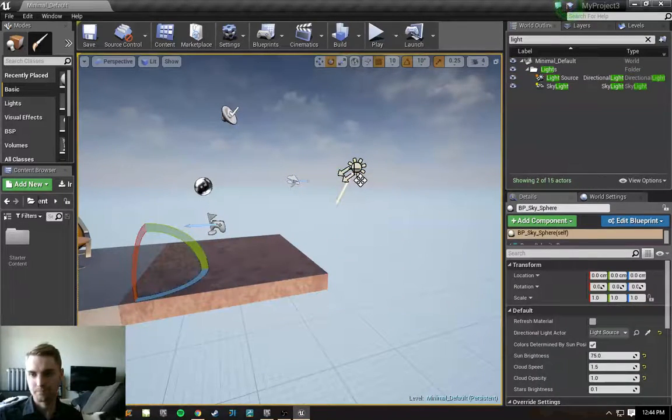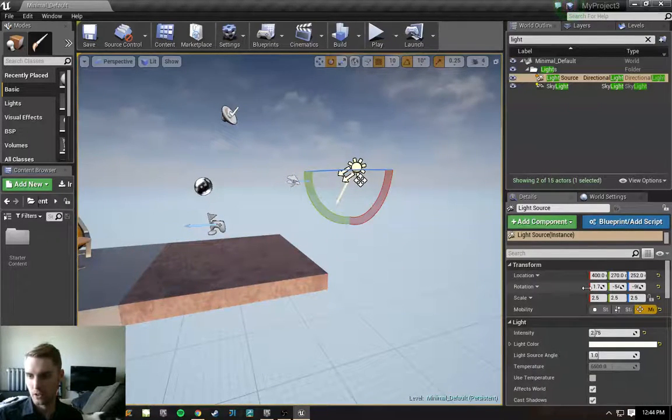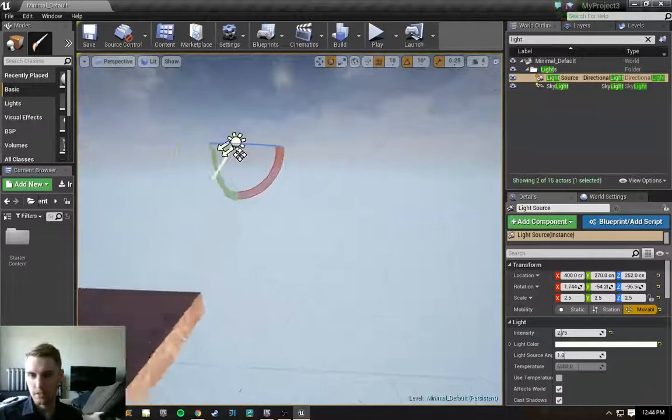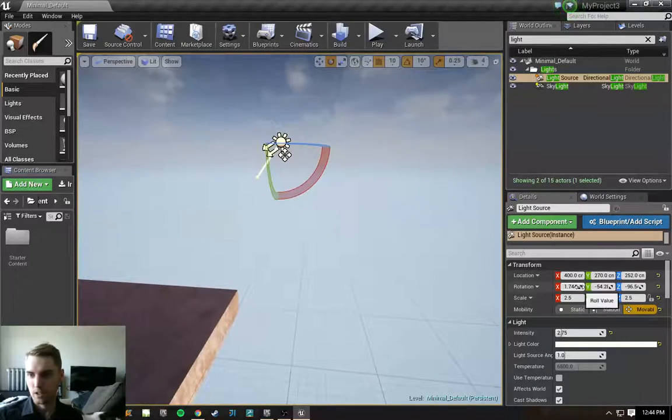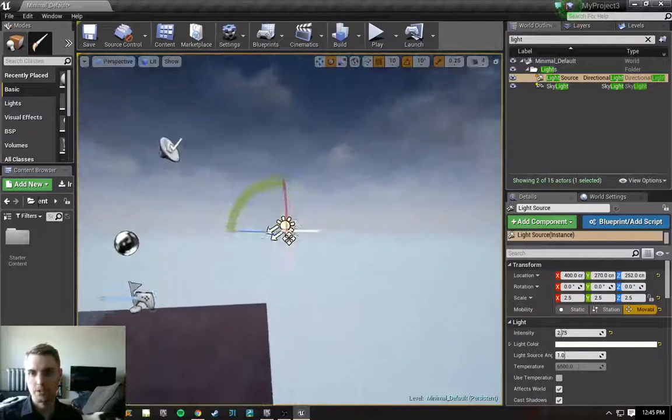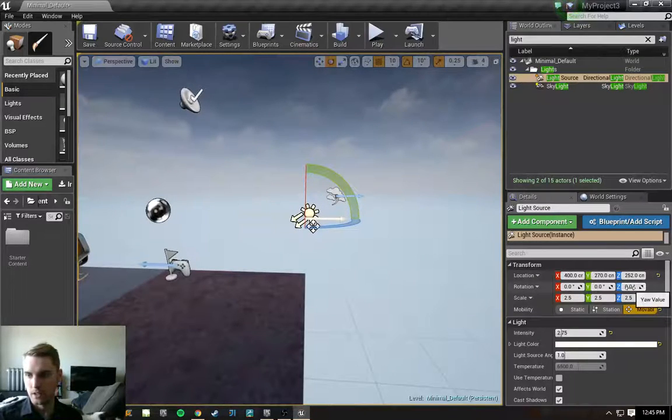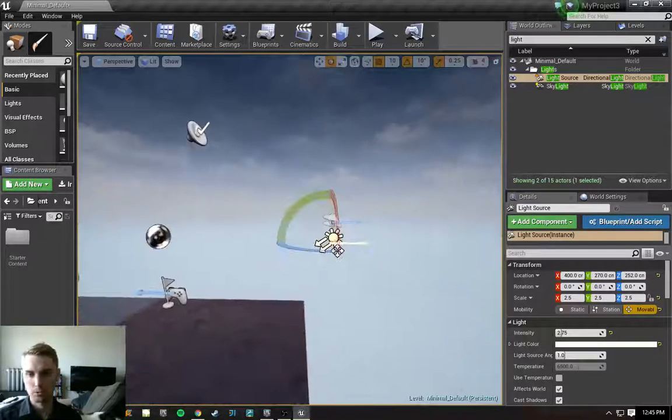So let's go ahead and look at the rotations here. Let's get this onto some sort of plane. Rotation 0, 0, 0. Okay, let's see, which way is that? 0, 0, 0, pointing to the right. So let's say 50. That's obviously not what we want. We want to go on the green, that's the Y. I think that's roll in the blueprint.